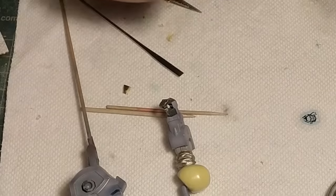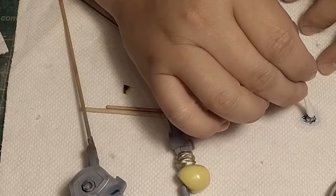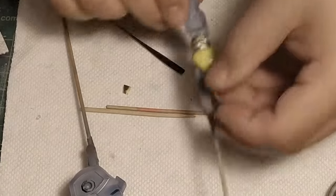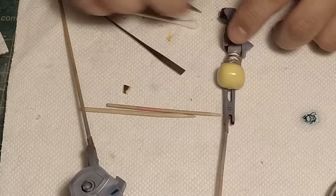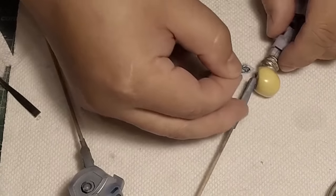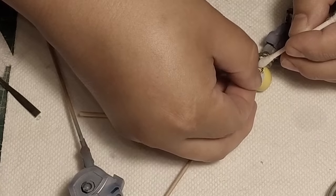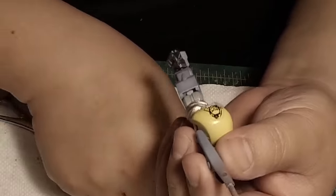So what I also like to use is a Q-tip to help me apply things. I could wet it just oh so slightly. I could use it to pick up the decal and test that it's loose. So now my decal is loose. I'm gonna put it on this arm piece here, the shoulder. Pick up my decal carefully. And I could just slide it onto the surface of the part.